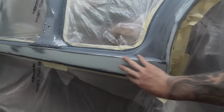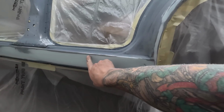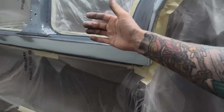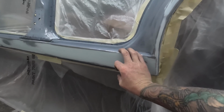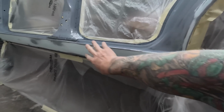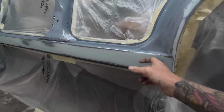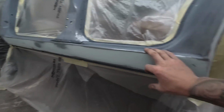But yeah, got all the filler work done down there. There was a big hole here. Those of you who've been watching from the start may remember, probably won't, but either way, I just cut a big rectangle out of there. And then I treated the inside of the sill panel, because there's no other real proper access point. I actually treated the inside of the sill panel while that was off with some, what was it? With some cavity wax, that's right. Got some cavity wax inside there, and after I did the cavity wax, I found out that it was flammable. So I was putting out bloody spot fires when I was welding it back in. So another learning experience, you know, as I say, I'm not a panel beater, but I'm giving it a shot, and yeah, it's fun.